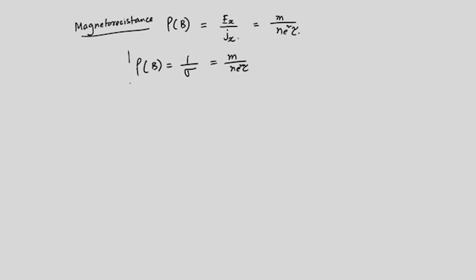Okay. And this is also a known result, and this is the magnetoresistance, that is resistance in presence of the magnetic field, though you don't see the magnetic field for the reason that I told you, that at equilibrium all these properties are being calculated, and no matter what the value of the magnetic field is, the resistivity in the direction of the current will always be this. Or so to say that this is the same as the resistivity when B equal to 0. So, this is also the resistivity for B equal to 0.